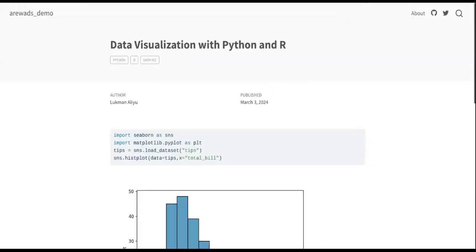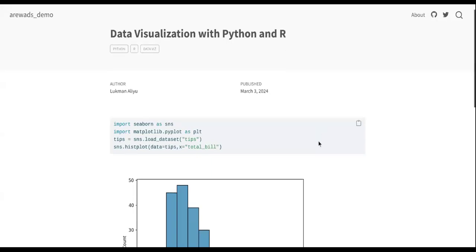So the next thing after the blog post is to see how you display it. So how do I publish my blog? There are different options, but the simplest one for someone that's just starting out with Quarto is to use Quarto Pub. So there's this website, quartopub.com. Once you go there, you're going to be able to create an account and you can easily publish. It's very simple.